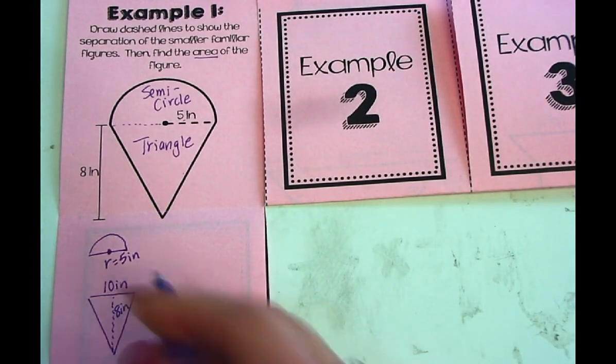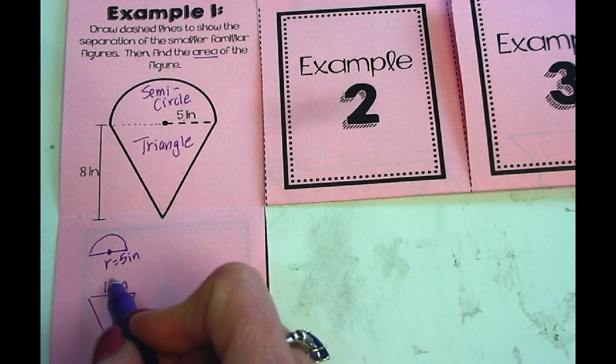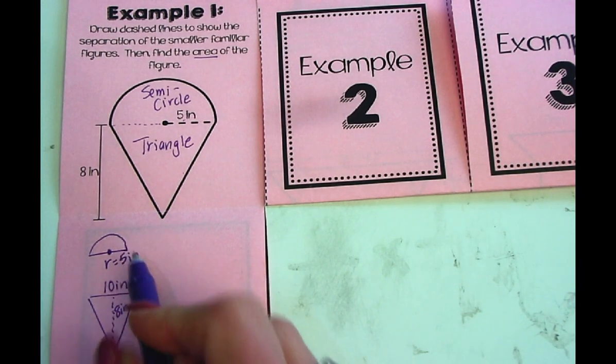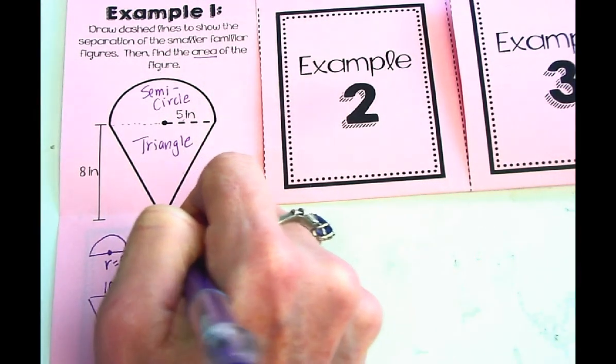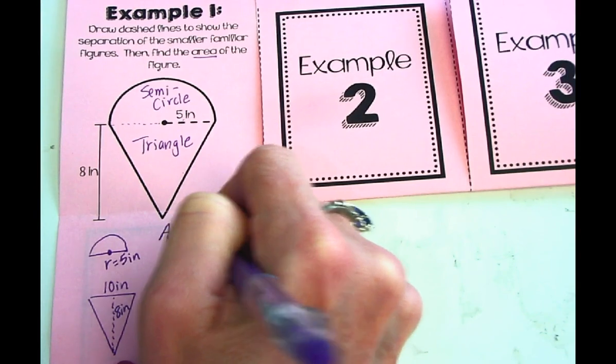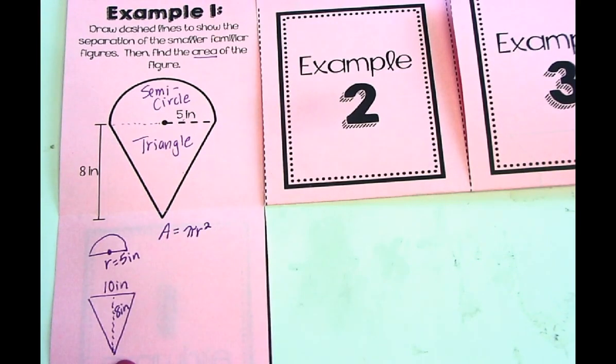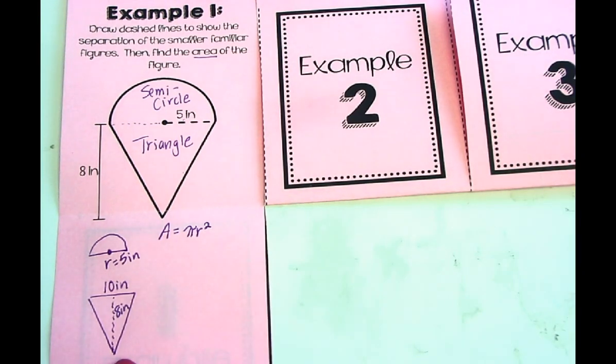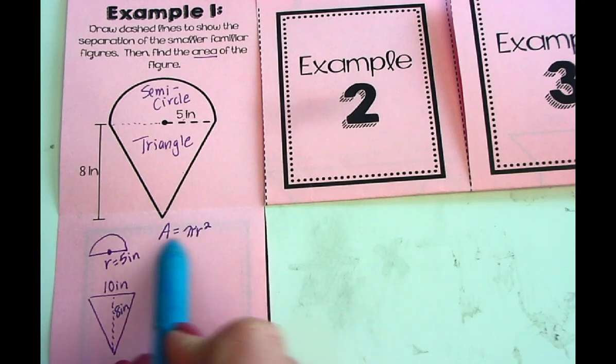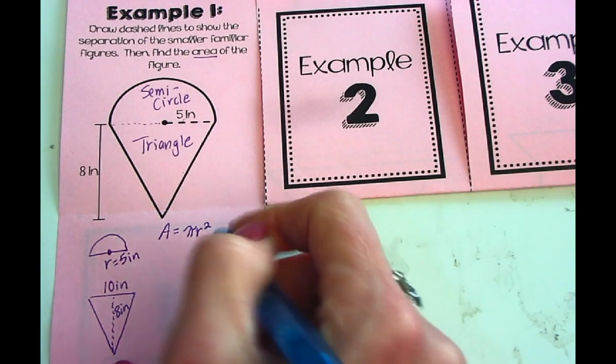Okay. So now I'm going to apply the formulas, and I do insist that you write the formulas when you go through this. So for the semicircle, area equals pi r squared. But because it's a semicircle, I'm going to go ahead and put this in my formula now so I don't forget. What am I going to do with that number once it's calculated? Because it's a semicircle, what do I have to do with this when I'm done? Allison? You have to divide it by 2.